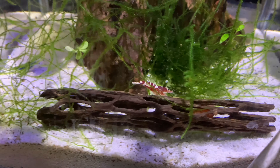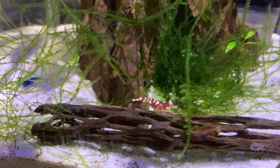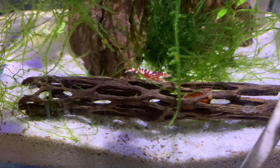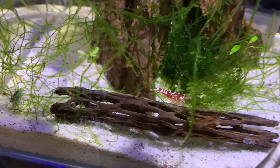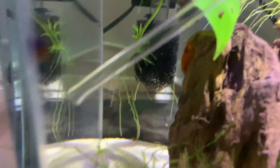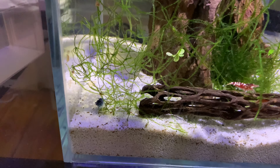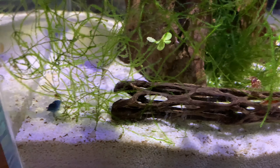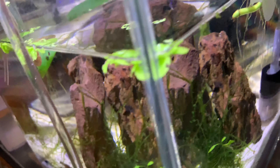Over here, there's a shrimp right here. There's a lot of varieties — I believe this one's a crystal shrimp, he's striped, I thought he was pretty dope so I just got him. Reminds me of Christmas. And then right here I got a little blue one, pretty awesome, and then a little orange one right here. But yeah, the population seemed to dwindle down, so I thought it was time to get some more shrimp.